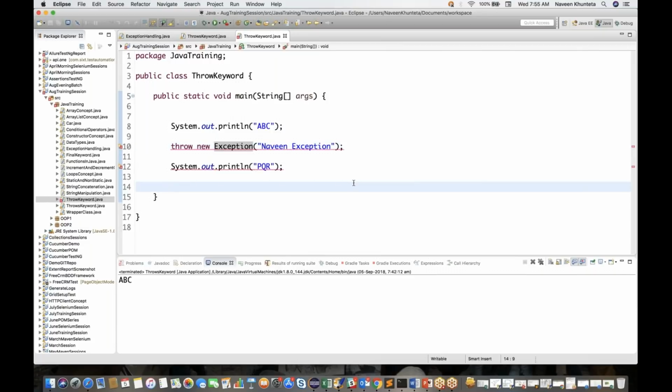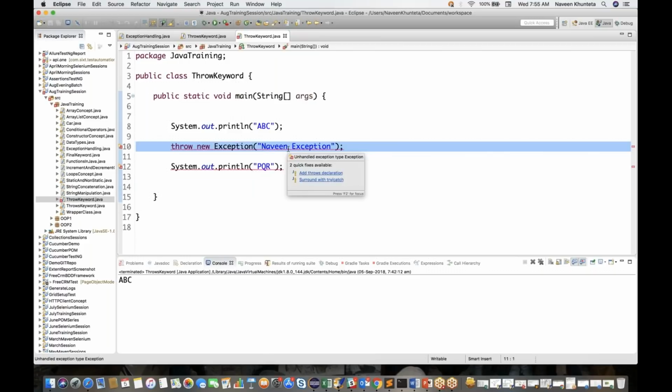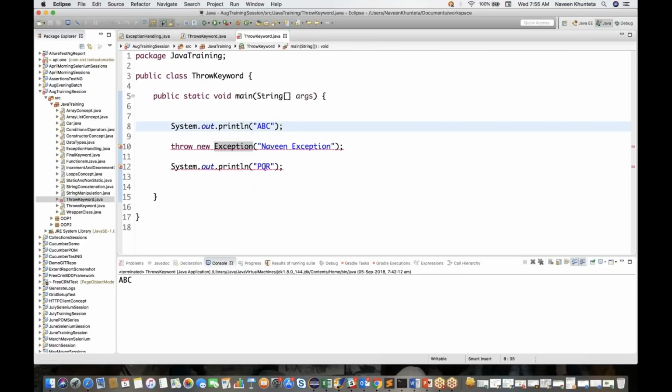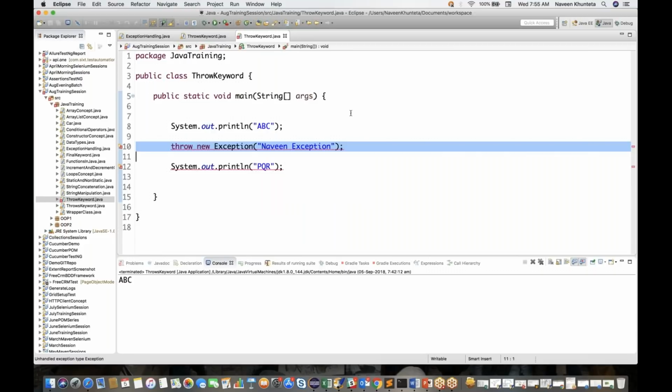Okay, fine. And what exactly is saying that unreachable code, because obviously you are throwing one exception over here. So obviously this is unreachable code, line number 12, immediately it will give you error. So either you remove it or handle this line. So on line number 10, I'm throwing my own exception, or whatever name you want to give, Adam exception or Vidhu exception or Naveen exception, whatever, on the basis of your condition, that deliberately if you want to throw some exception, simple, you just need to do it. So obviously on line number 10, one exception will be thrown.